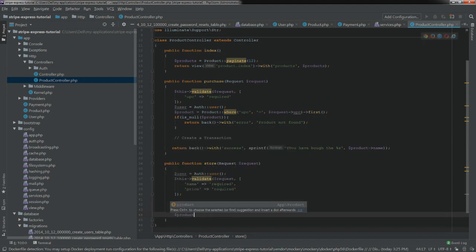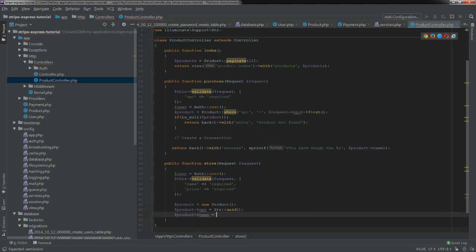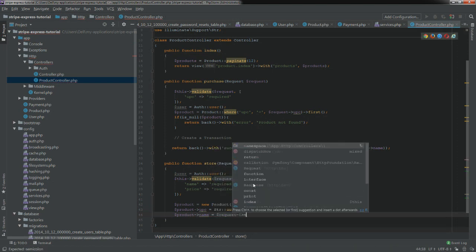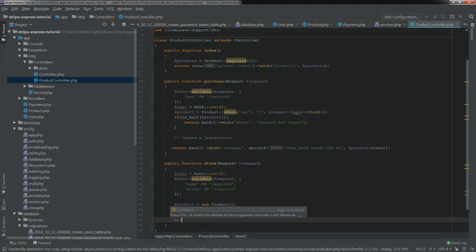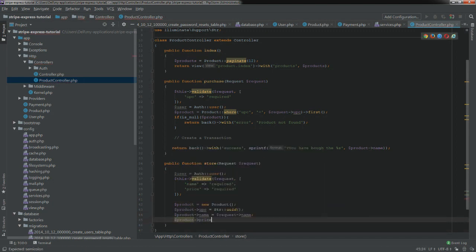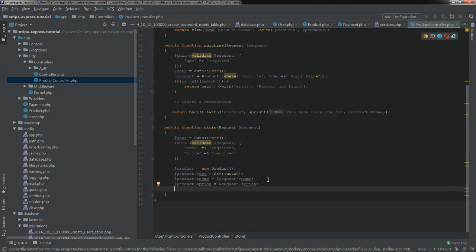And then we want to have our product name is equal to the request name of the product, and our product price will also be here. All right, and then just a few other fields.